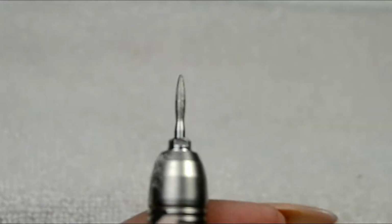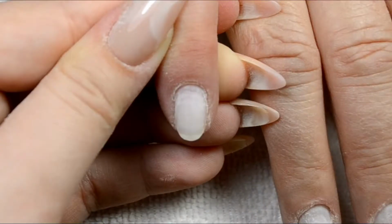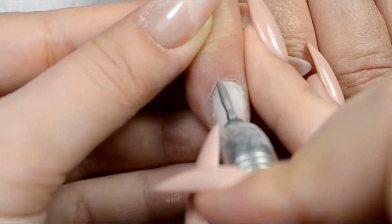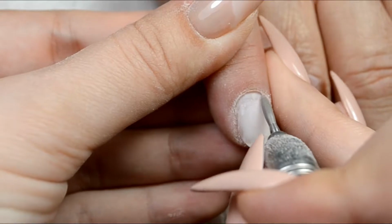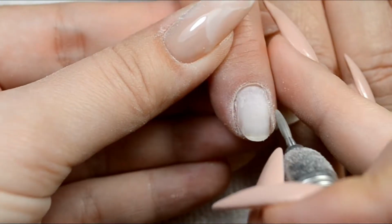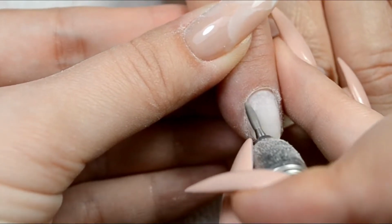So the second bit that I'm using, it's the Red Flame. It's very soft, but you do want to be careful with it. For beginners, never apply pressure. Always push up towards the cuticle versus down on the nail. That way you will not hurt your client. Also, work in reverse, going one way and then turning it in reverse and then going the other way.